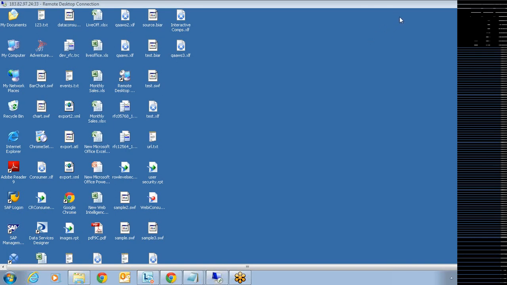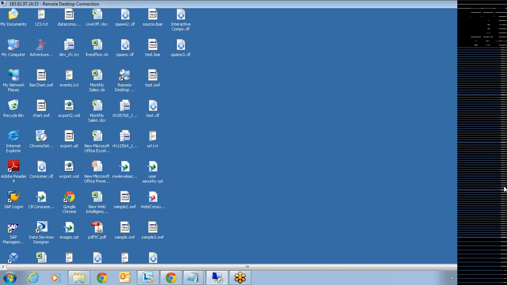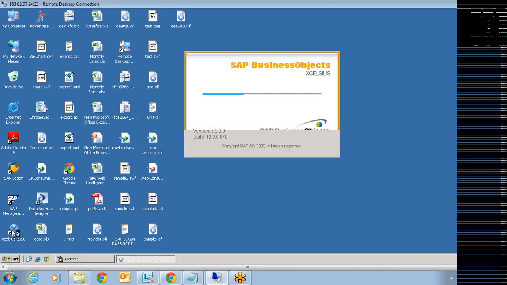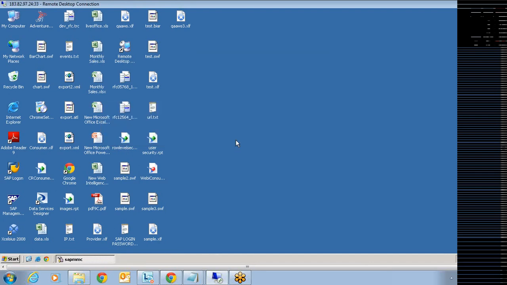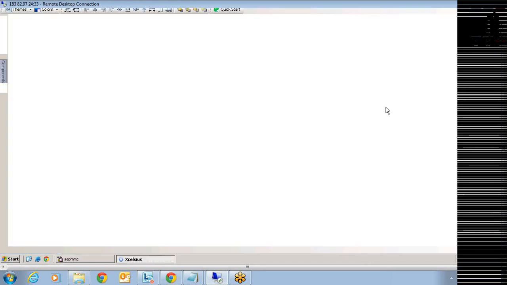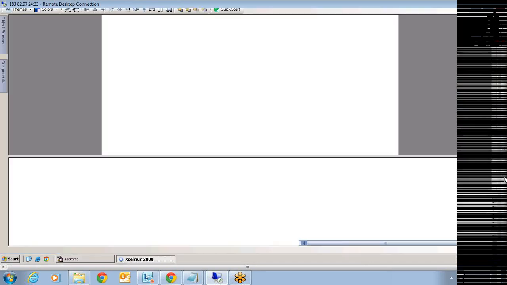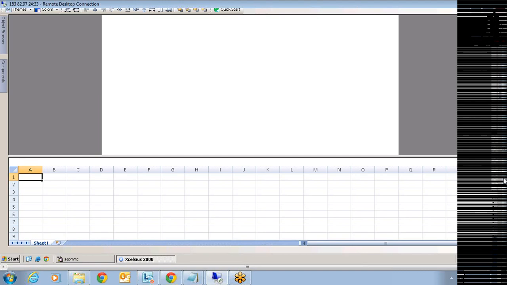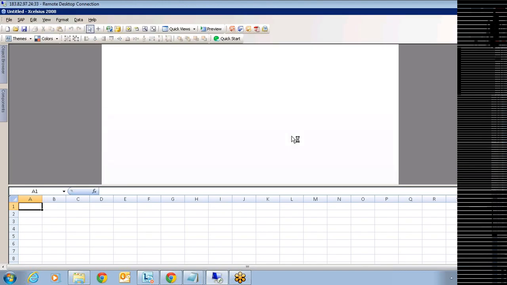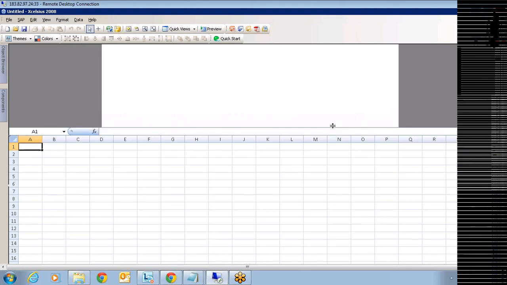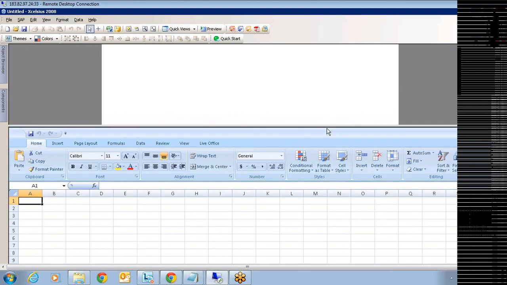Okay, so coming back to Xcelsius. Today let's see what are the different other connections that we have in Xcelsius. Yesterday we saw how to use query as a web service and how to get the data dynamically into the Excel sheet of your Xcelsius file and refresh your dashboard, which is dynamically retrieving the data from your backend universe.